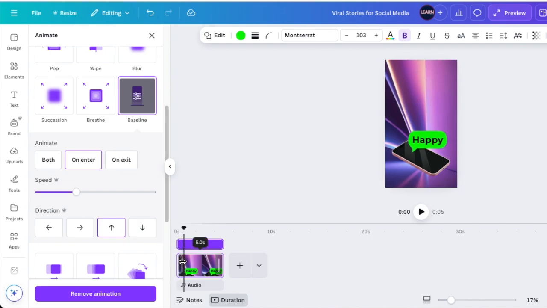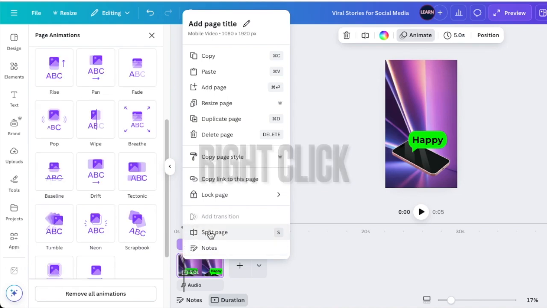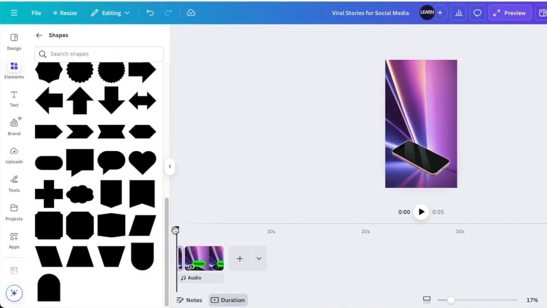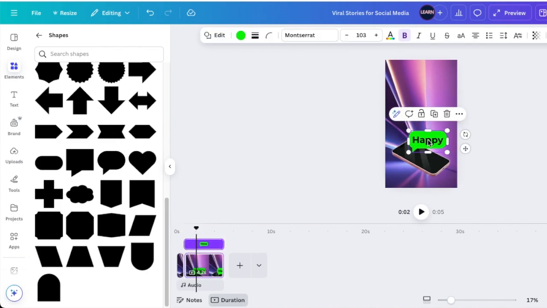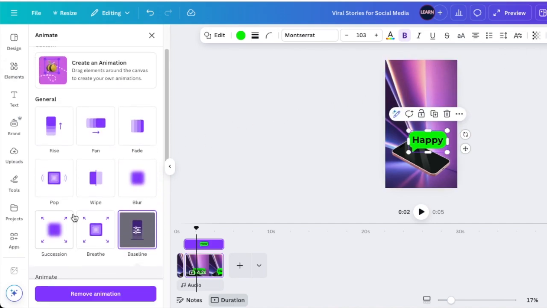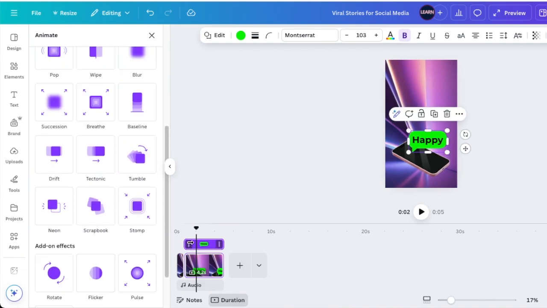That tiny little space. Then you're gonna click over there and then split the page so that you have two pages where it's popping in. And then on your second page, you're going to click on it, select animation, and then remove animation on the second one. And move the second page's happy just a little bit on top, just above, like that.